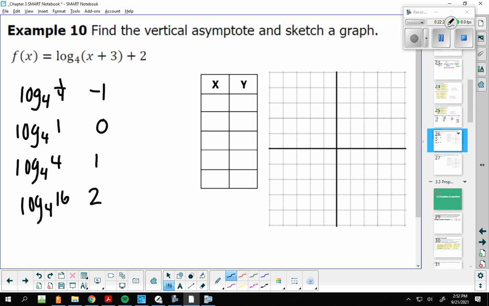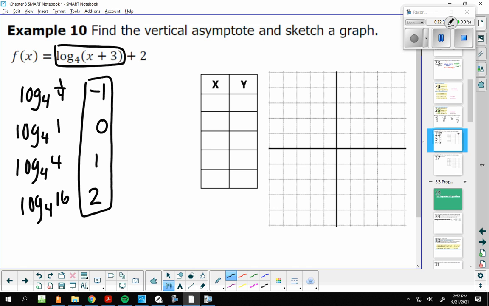So, we just decided what our exponents are. We're done with that part, but we need to figure out what x values are going to give us those exponents. We don't know that yet, right? We need to figure out what x values do I need to plug in so that I get these exponents, right? That's what a log is. The log is the exponent.